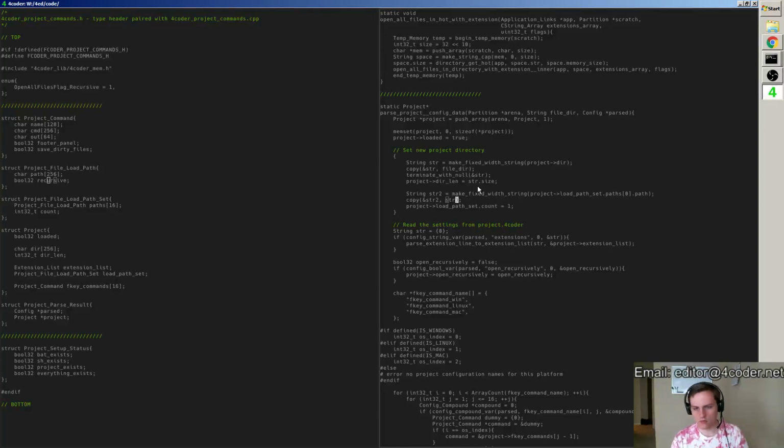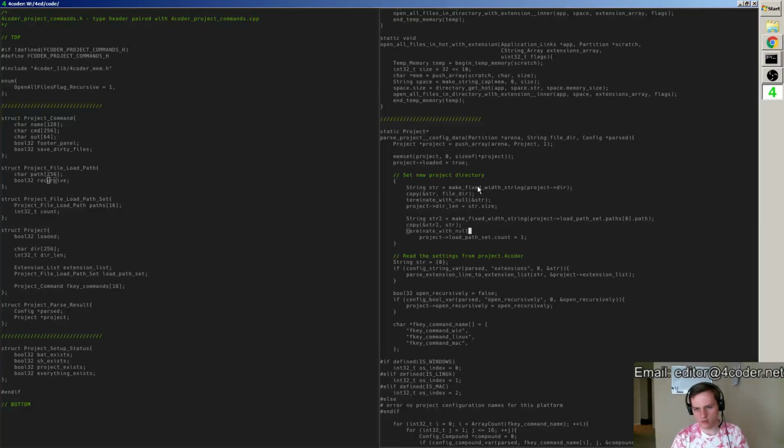That string up there gets copied into this one. We'll terminate it with null, string 2, and there we go. That path is now set.